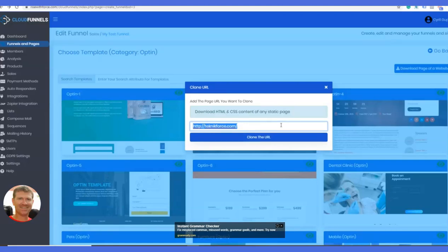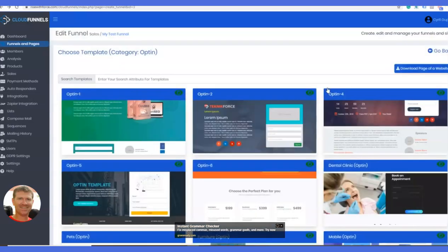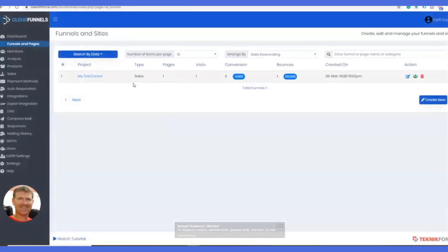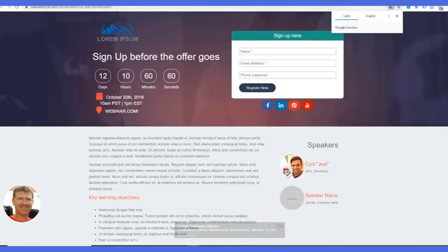So that's a quick way to duplicate your funnel, or in fact, any page that you have that belongs to you or that you have rights to inside of CloudFunnels without having to do any kind of manual work. So this is how easy it is to get a funnel started, to set up your funnel. And similarly, you can modify, okay, I just clicked on the funnel name.